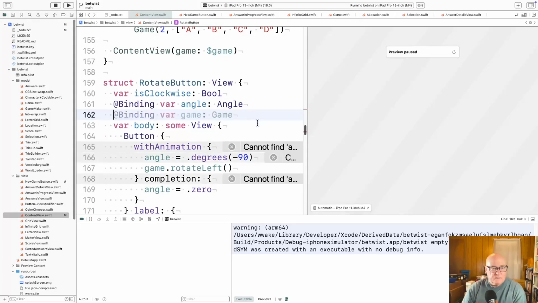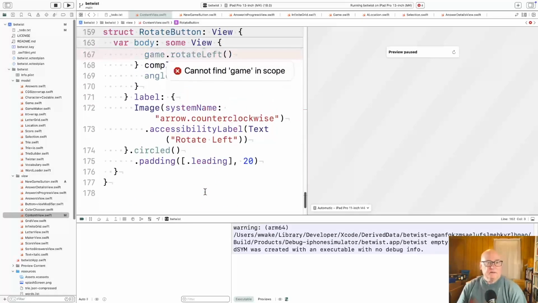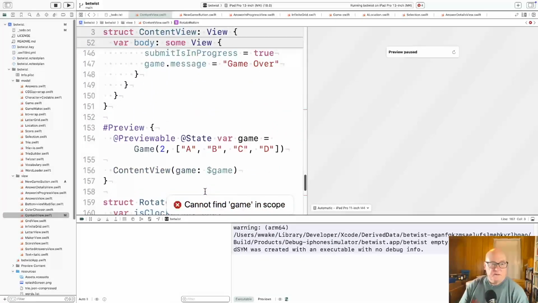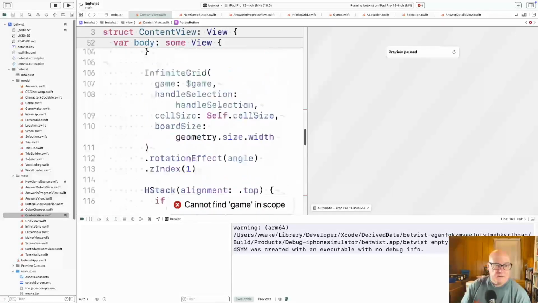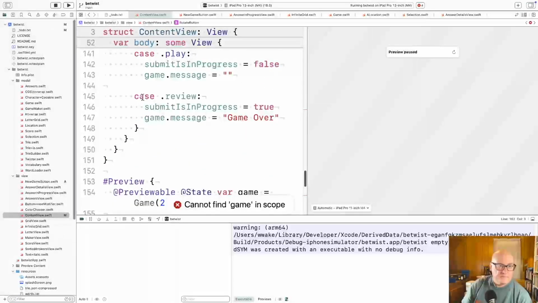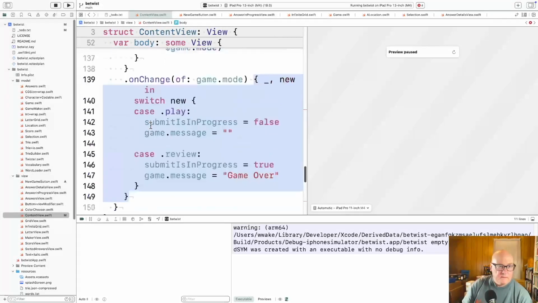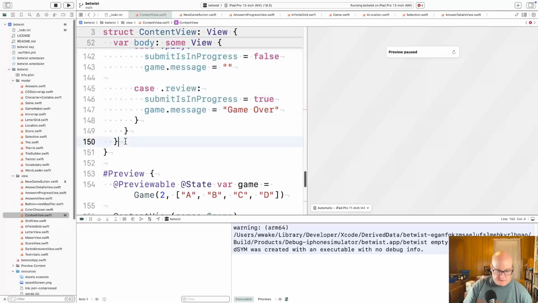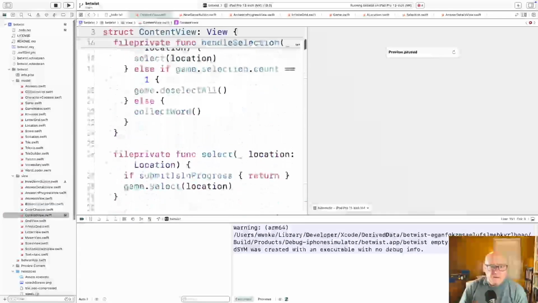I think that's true. And then game. Let's do that. That's the on change. That's the whole thing. And just do that. Or environment object.